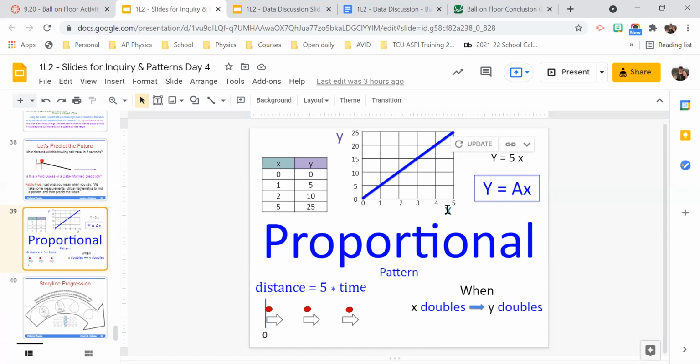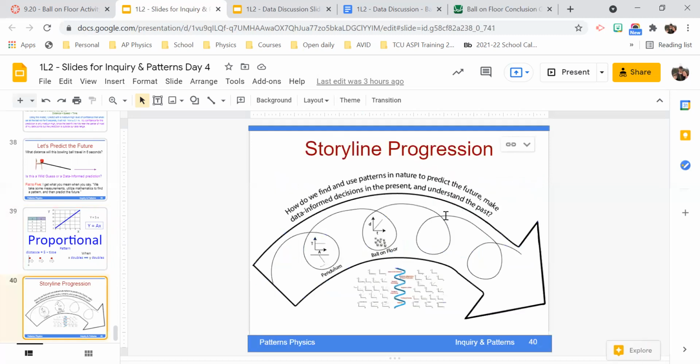So writing down what your Y and your X are, I would put down what they were from your experiment, or you could put down independent and dependent variable. Write down your equation, put a box around it. So the whole point here is that you're not just going to put Y, you're going to put whatever the name is here. In our lab for this, it was our distance. So we had distance equals A times X, which was our time.